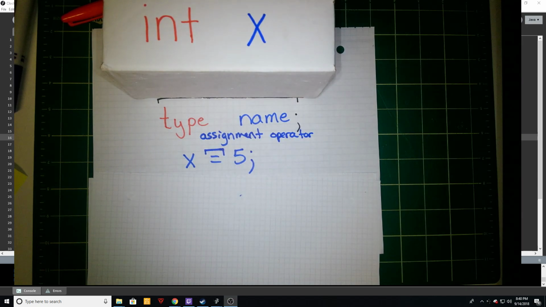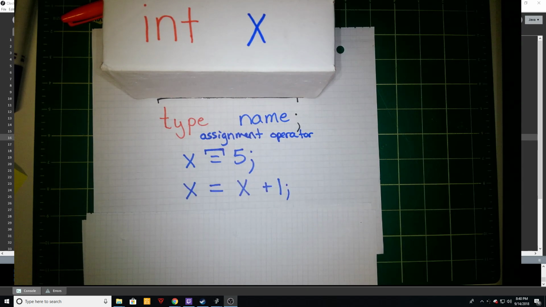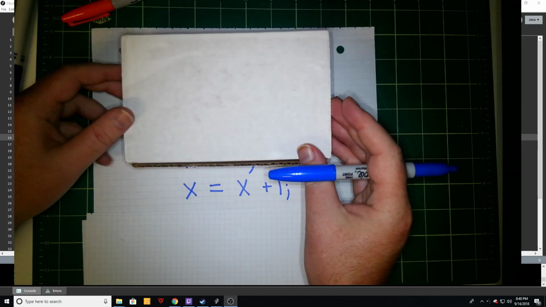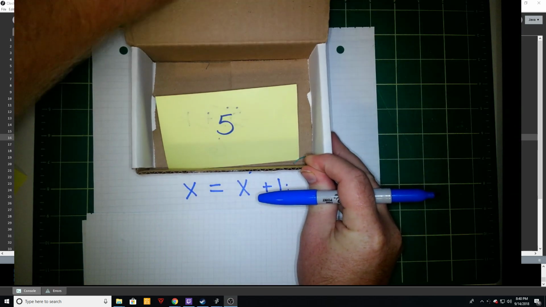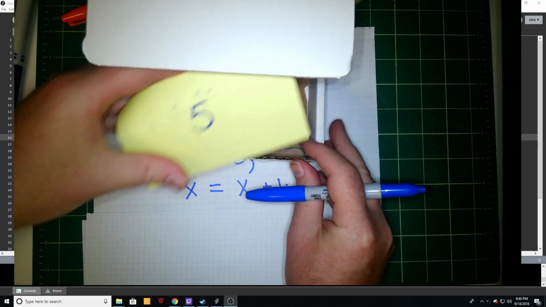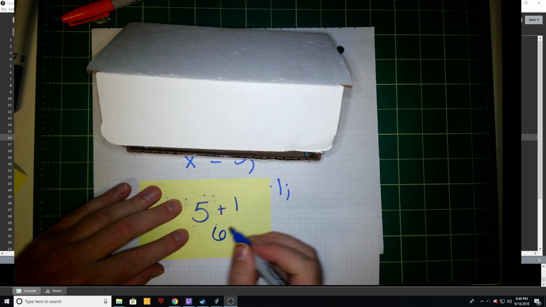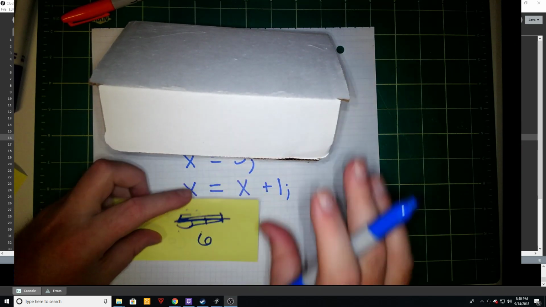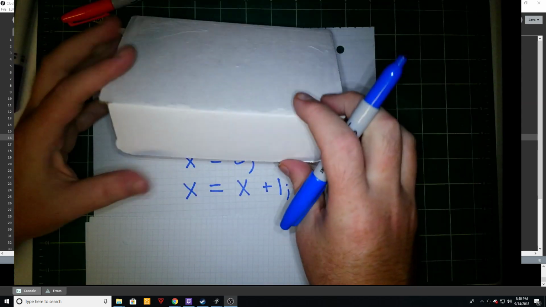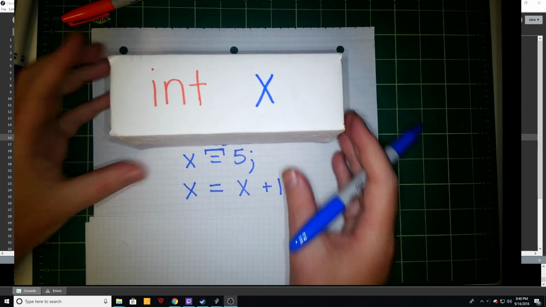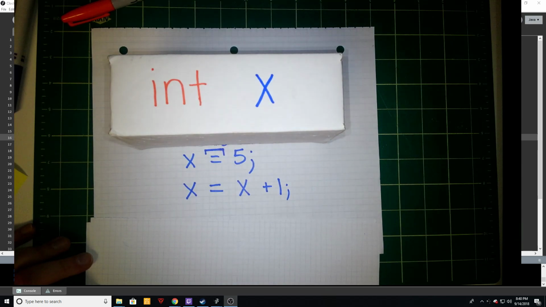Later on, if I wanted to do some math with that, a typical thing that we do with variables a lot in programs is something like incrementing it by 1, meaning we're going to make the value of that variable go up by 1. We would write a statement like this. X now gets x plus 1. So the computer takes the box for x, opens it up, it sees that 5 is in there right now, and it says, okay, well, I need to do 5 plus 1, which is going to be 6. So no longer is 5 in there. Now it's storing the number 6 inside of that box. And that's the basic idea behind how a variable works.